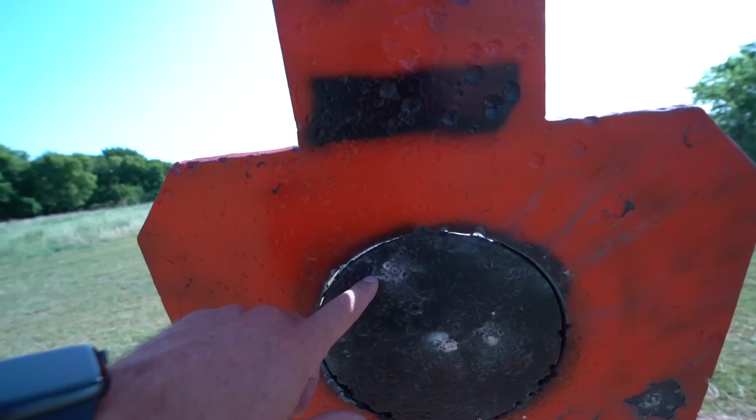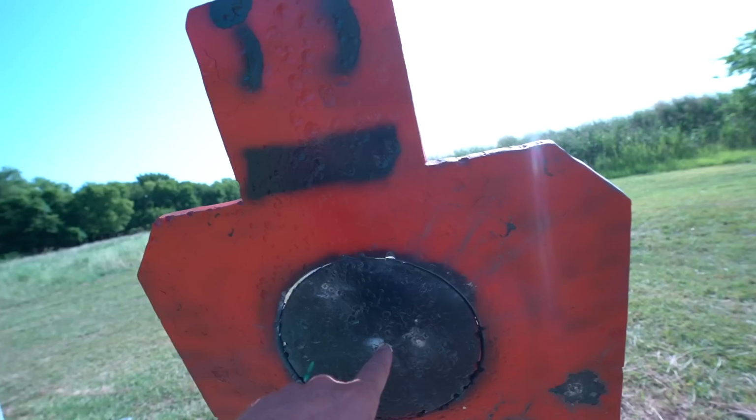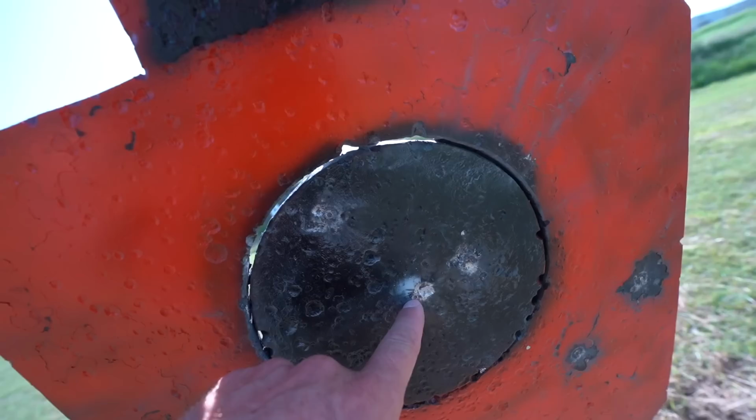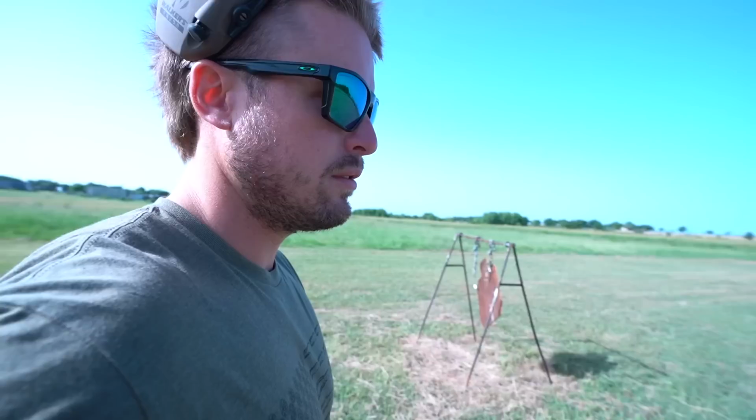The next adjustment got me to here. See what I mean? Just going off inches, it's really good guesstimates is all this is. That's all you gotta learn how to do correctly. And then I went from here to here, which is a little white dot. So maybe I can come over one more quarter minute or so. Once you touch the thing that you're trying to touch, doesn't matter what it is, that's when you need to send like 3 or 4 rounds for confirmation.